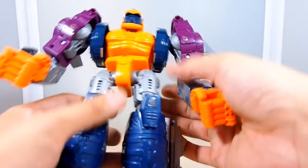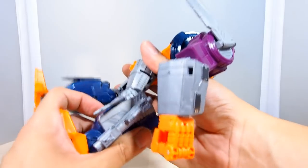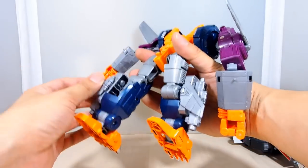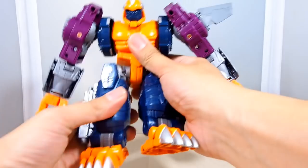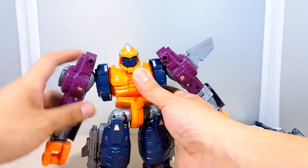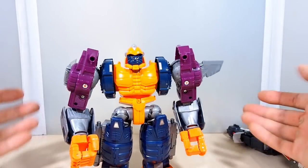But you want to bring down his legs, so you can bring down his legs if you want to. Well, you should actually. So what you're going to do back here first is flip these out, and then you kind of just click it down all the way like that. Same thing over here, flip it out, click it down like that. And now you have his stumpy legs, just like that, for Optimus. I'm going to call him Optimus, because I can't keep saying Optimus, so. Or I'll say Primal, whatever you want.